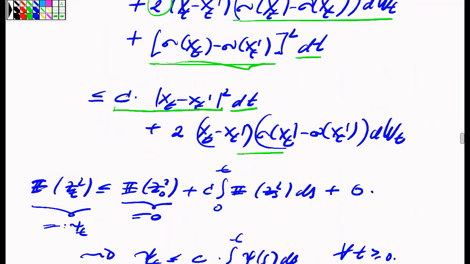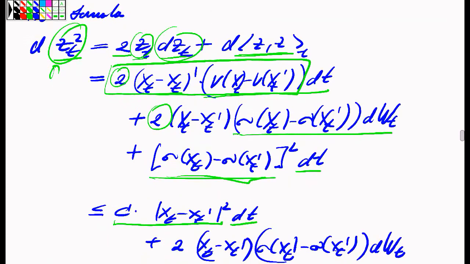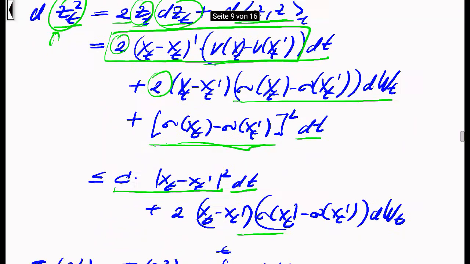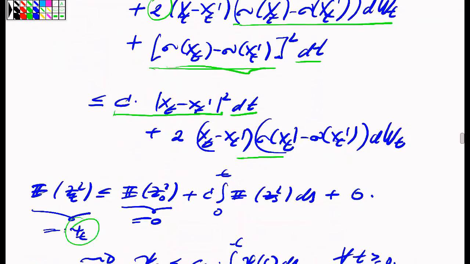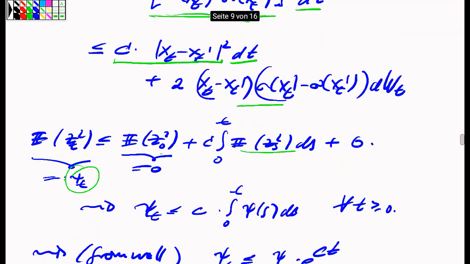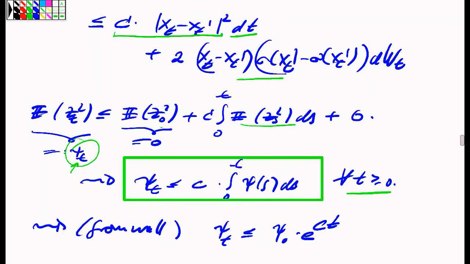So I can hit this inequality with the expectation operation, which tells me that the expectation of z_t squared is less or equal to the integral of the same function z_t squared against the time dt plus the initial position. And if I call this function, as a real-valued function in time, psi t, I find that psi t is less or equal than psi of 0, in this case, plus this integral of psi against that time interval. So I'm observing this inequality for this function of time, which is defined as the expected value of the difference process at time t. That's correct for any t non-negative.